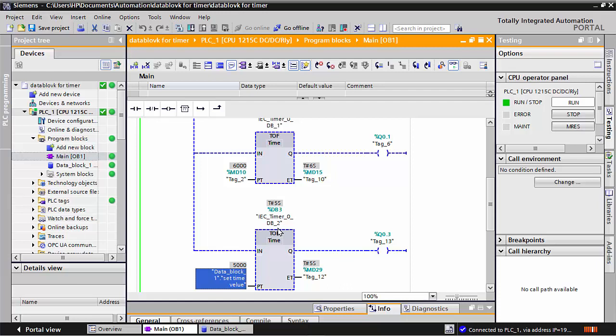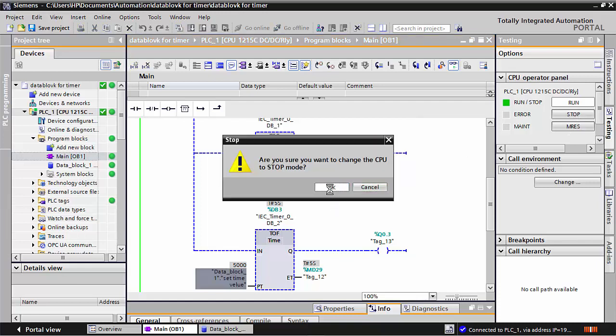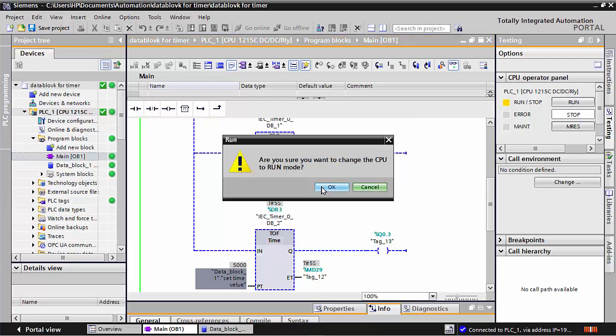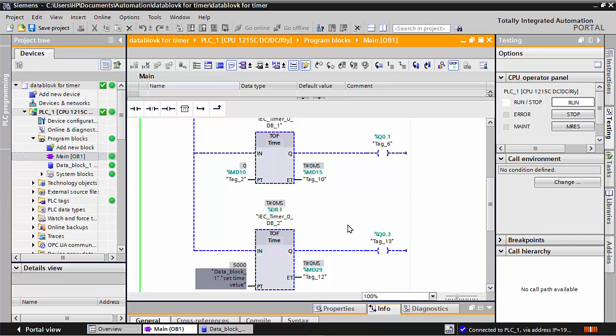But what is interesting is that these two data registers are different, because if in the meantime power goes off, and when again you run the PLC or power comes back, this data register will go to 0, but this data block will store your value, how much time you put, 5000, 5 seconds, 10 seconds, how many seconds you like to fix here, this will be stored, not deleted.